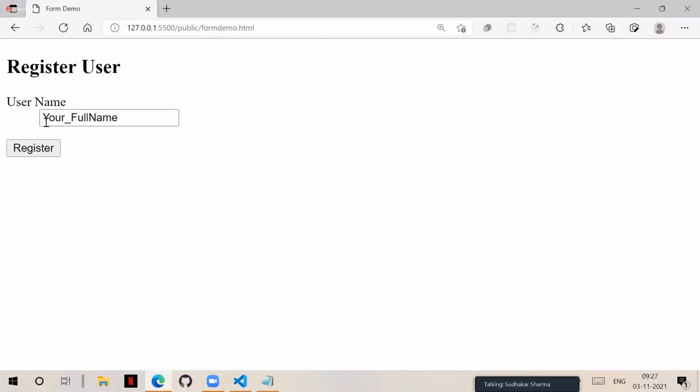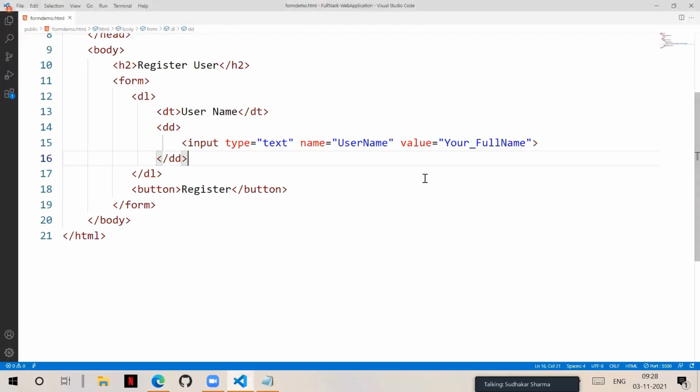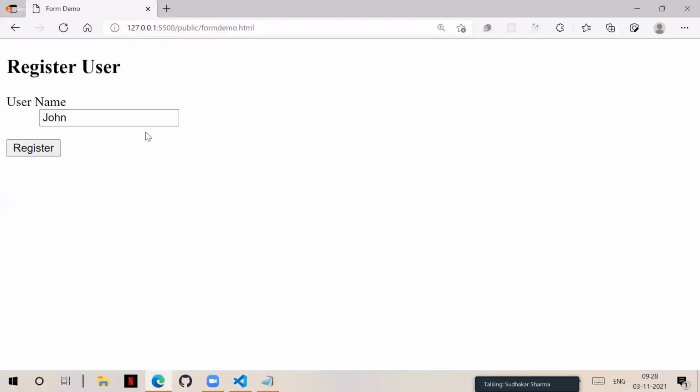If you want, you can remove that value and type your own value. But whenever the page opens and whenever the page refreshes, it gets the default value. You can keep any value here and it uses that as the default value.